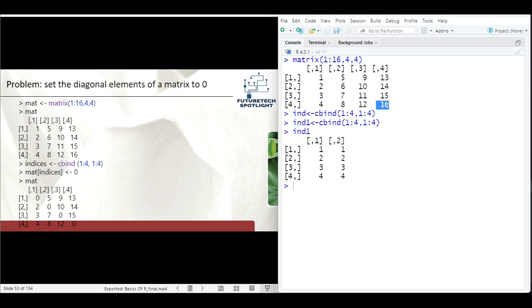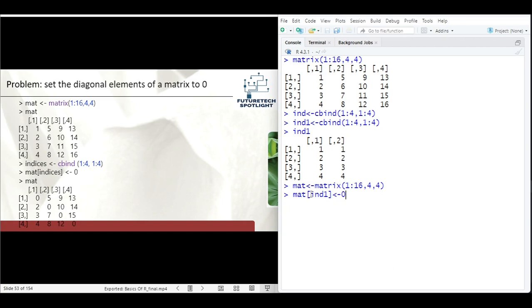How to do this? Very simple. Whatever the matrix value is, I just want to save this matrix in some variable. So the matrix data is in the mat variable, and mat indexed by index gets 0.